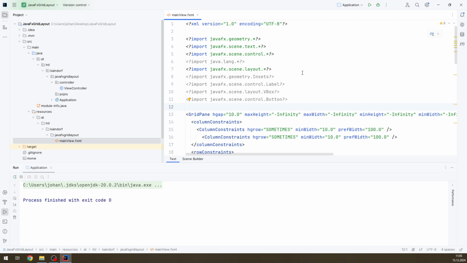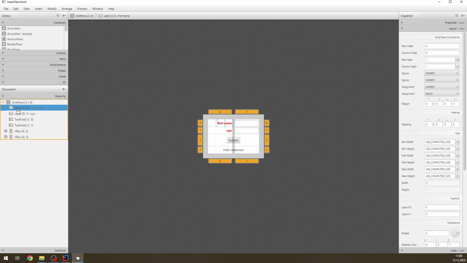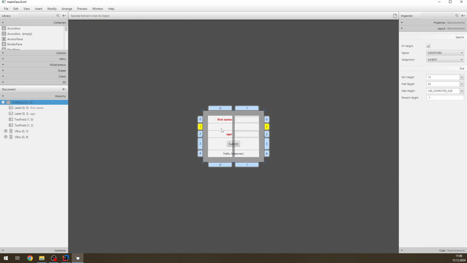So maybe let's just add a last name, and there is a cool trick to do so. So if you designed one element and you have elements that look the same, you can just copy them. That basically makes sense. So what we want to do is we want to add a row below here, which is that one.